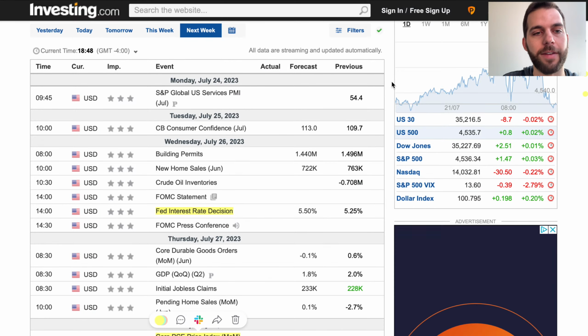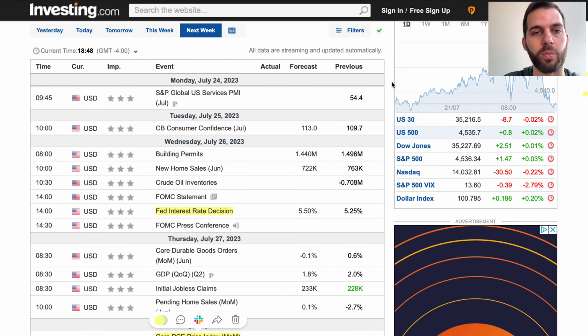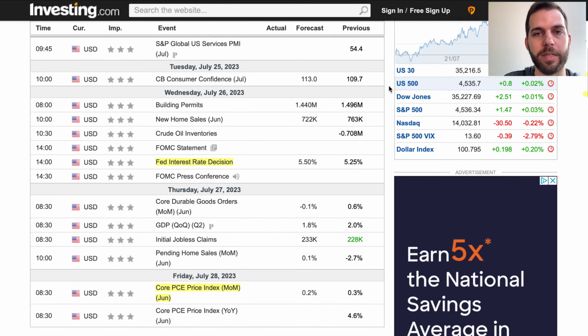And then quick calendar update as we head into next week. Another big one with the FOMC meeting on Wednesday. So of course we'll get an interest rate decision on that. And we'll also have PCE, personal consumption expenditures, on Friday, though because of the recency of the FOMC meeting, probably a little bit less focus on that than there might normally be.